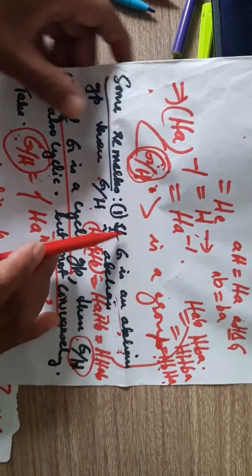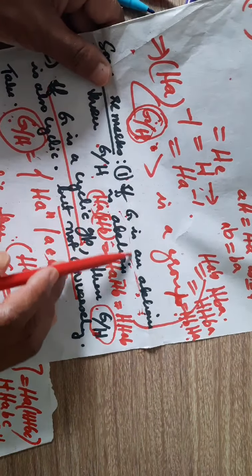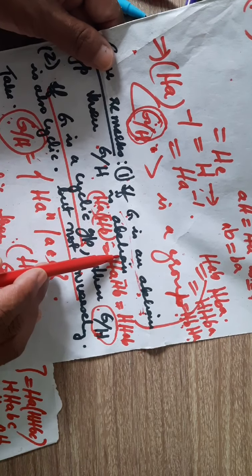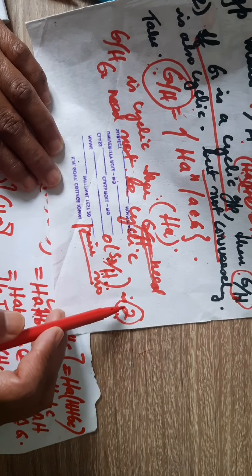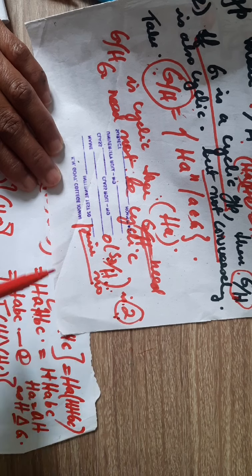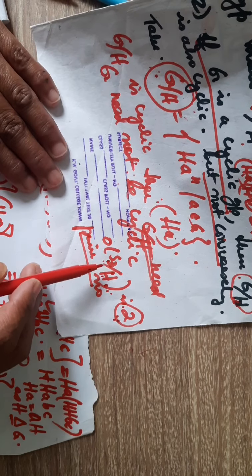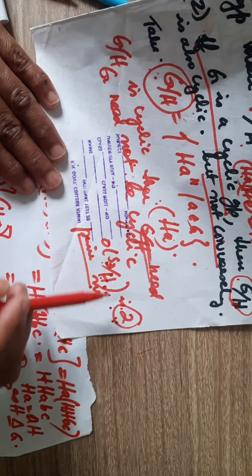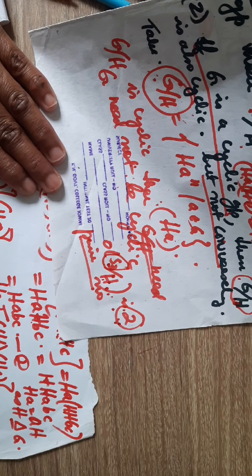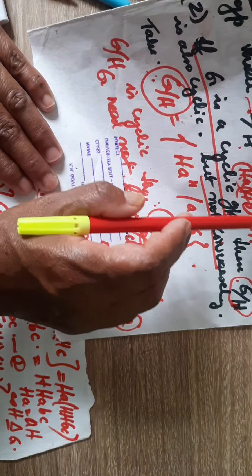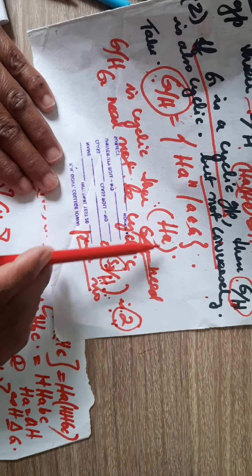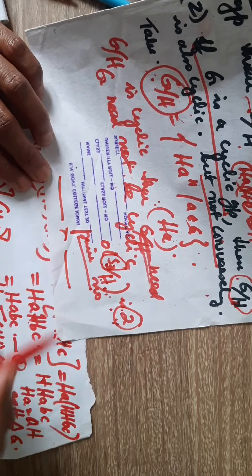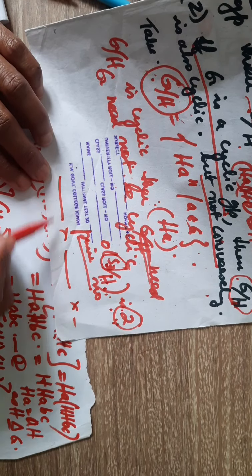So this gives you an example of a group where a quotient group can be cyclic but G need not be cyclic. Similarly, the same example will work to show that if G by H is abelian, then G need not be abelian. This same example, because S3 by H is cyclic and hence it is abelian, because every cyclic group is abelian. So it means that S3 by H is also abelian. But we know that S3 is not abelian. So therefore, it works for that example also, where if G by H is abelian, then G need not be abelian. Hope it is clear now. In case you have any doubts, please let me know.